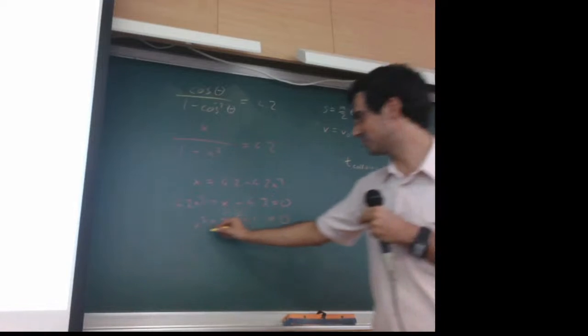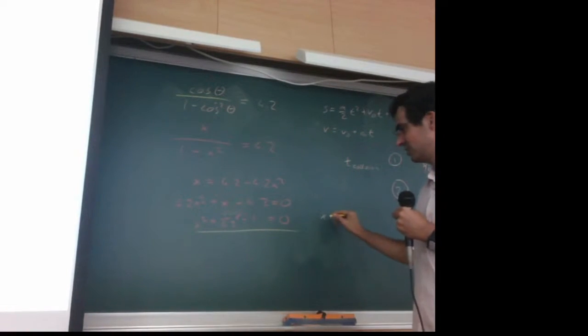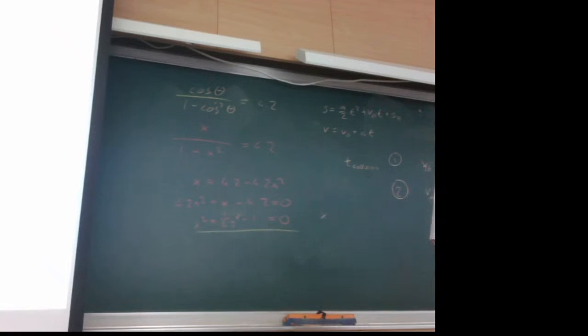I pick that one. And now I want to solve for cosine theta over x, right? How did you do that? Quadratic formula. Remember those ones? x1,2 equals p half plus minus square root of p half minus q.